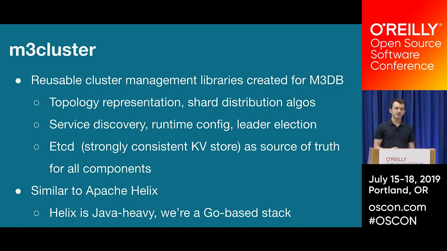So M3 cluster is a set of cluster management libraries that we originally created for M3DB, but designed to be extensible to more of our workloads. M3 cluster contains ways of representing cluster topologies as well as libraries for manipulating them. So things like algorithms for efficiently distributing shards across a variety of failure domains in accordance to things like instance weight. It also contains common methods of service discovery, so tasks for discovering the other members of a cluster, dependencies, announcing one's own membership, runtime configuration for changing application behavior on the fly, and leader election for consumers that may need it.